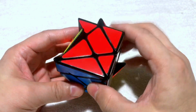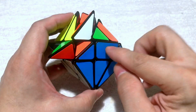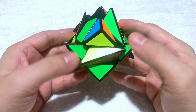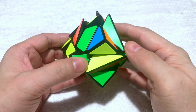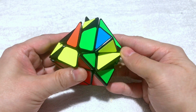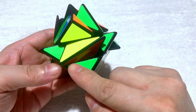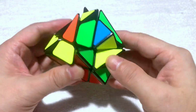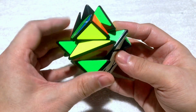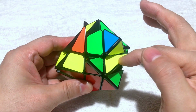Now we need to fix the edge pieces of the second layer. This is already done. So we need a green edge piece. Here it is. We need to place this edge piece here. This is the wider side. It must be placed here. Let's check it. Now, hold it like this. We need to put this edge piece here on the right side.